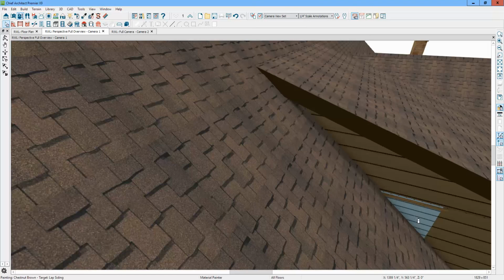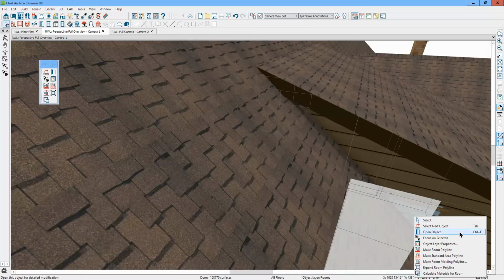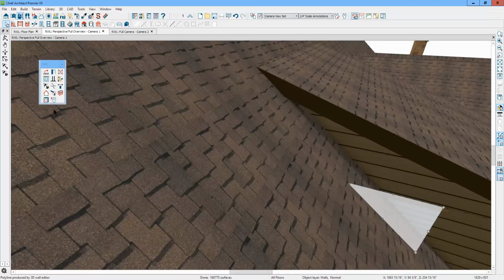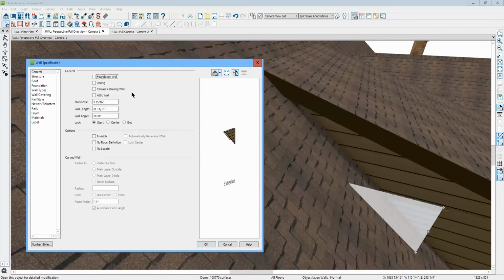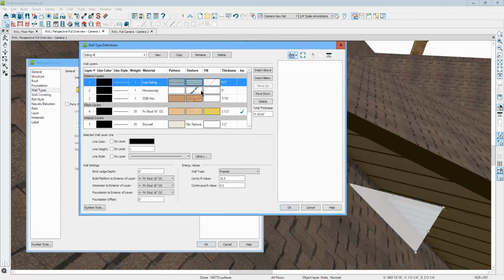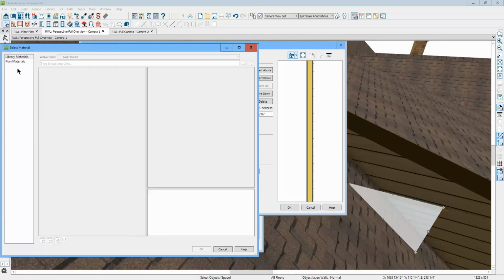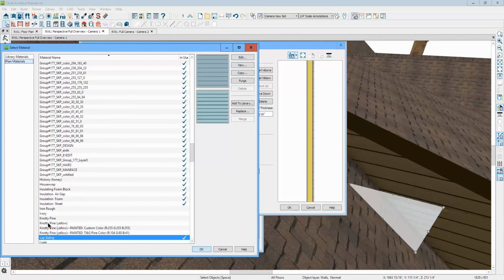I don't know where that blue stuff's coming from. Let me open the dialog box of that thing and see where it's coming from. Oh, that's where it's coming from. You never change the material on the default. You must use the paintbrush or something like that, that's a bad way to do it. Just do it this way. Click on it, go to Plan Materials, find Chestnut Brown.